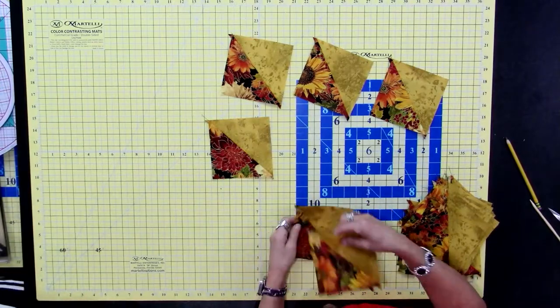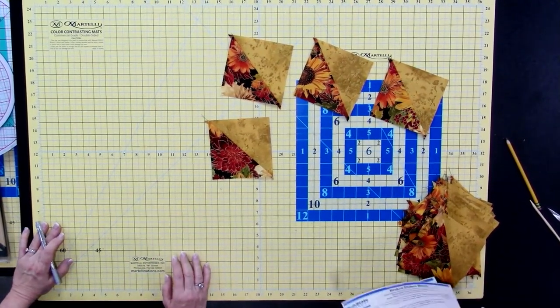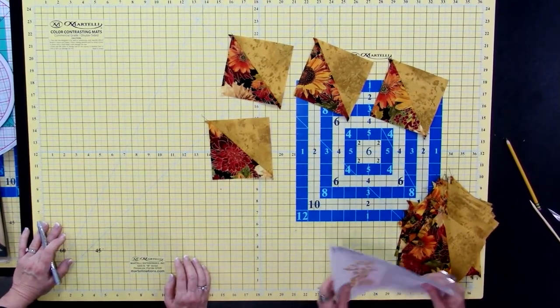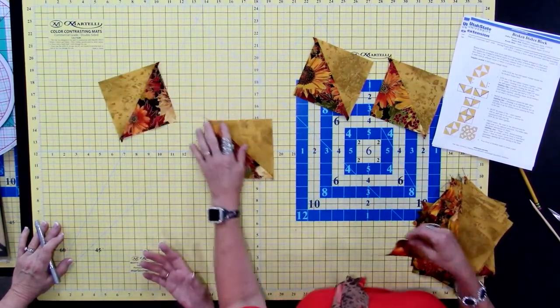So again, you know what would be interesting? That one paper that talked about broken dishes. Let's show making a broken dish layout. Here's the thing, we could do a pinwheel. We could do a broken dishes. We could do an economy. We can do everything.